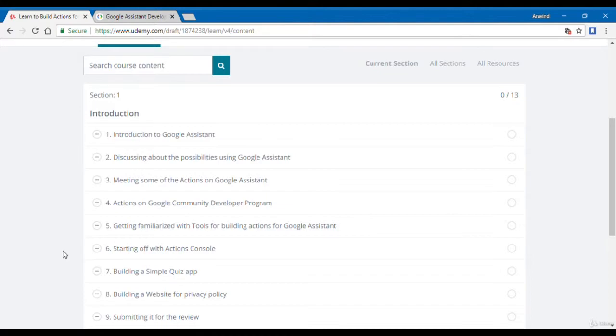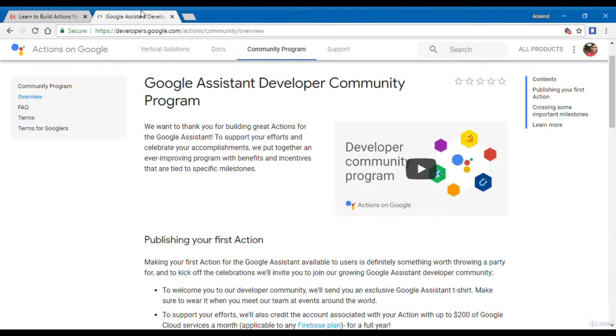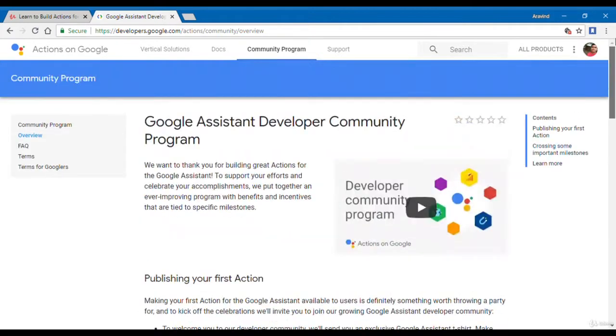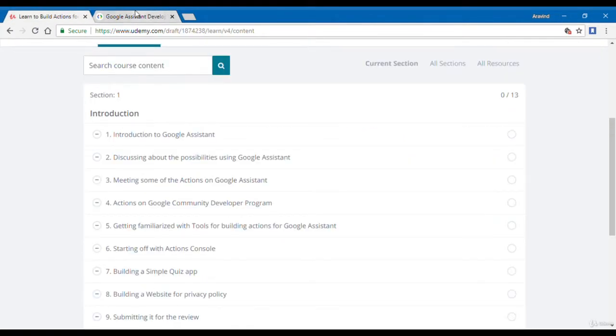Actions Console is the main tool which can be used to build some apps using pre-filled templates, quiz apps and all. And after developing an app using Dialogflow, to go with the proceedings, you should use Actions Console. The Actions Console is the heart of any Google app. Dialogflow is used for development purposes. For every app, Dialogflow need not be used, but for every app that is created using Dialogflow, you should be using Actions Console.